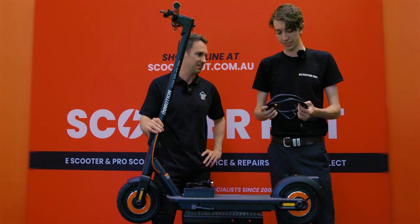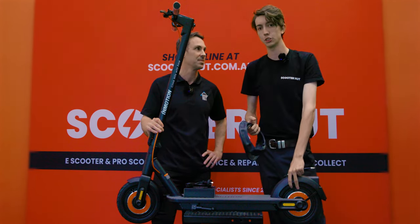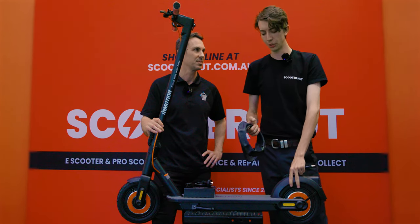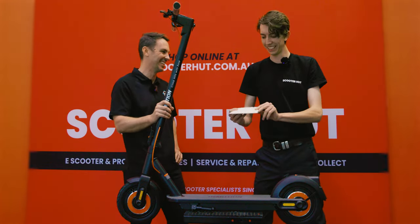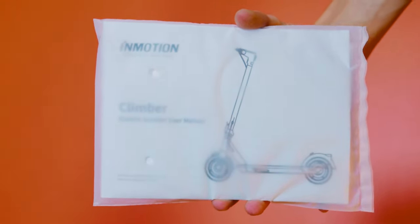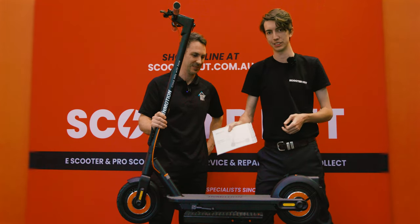This is the first time I've seen two inner tubes come with a scooter — it's a first! So it's super helpful, especially on this scooter, because you can actually change out the tubing yourself. InMotion have done it in such a good way that if you get good at it, you can do it in about 10 minutes. And last but probably most importantly — the manual. If you have any questions, you can always refer to your manual and it will likely answer most of them.